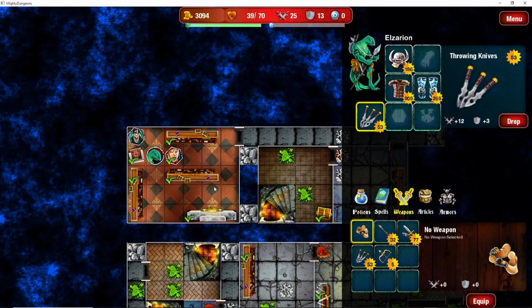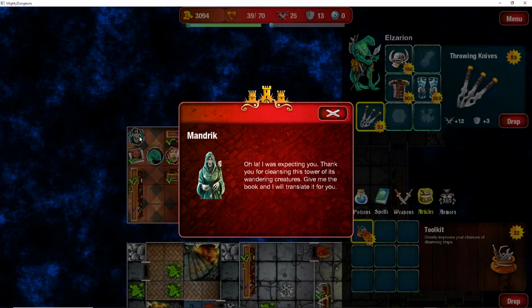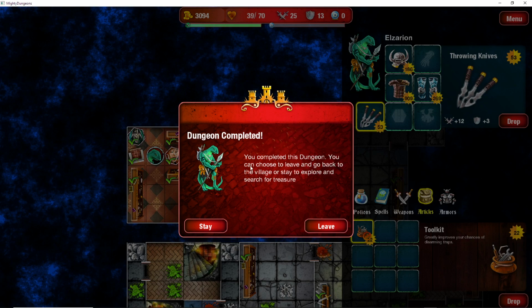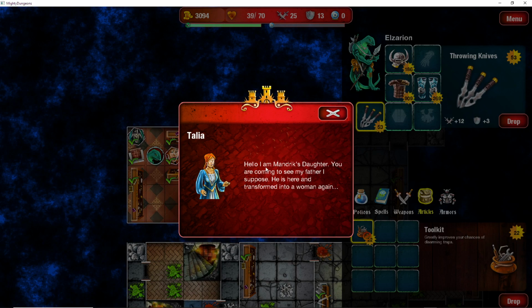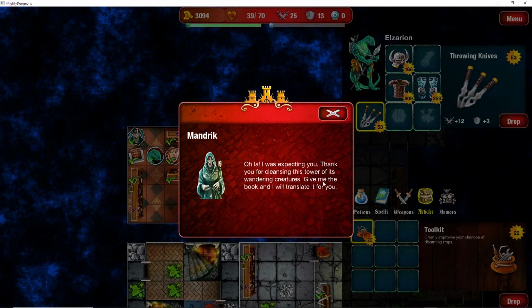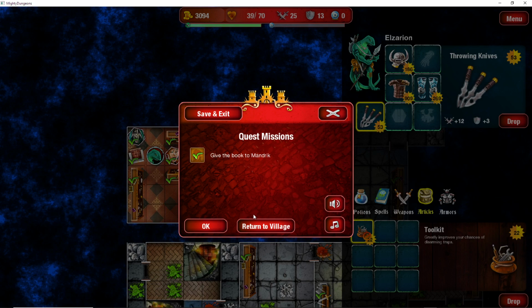Give? Okay. Wait. Mission completed. Give the book to Mandrake. Completed the dungeon. You can choose to leave and go back or stay. We'll stay. And just see if there's anything else. No. Nope. Okay. So, menu. Return to village.